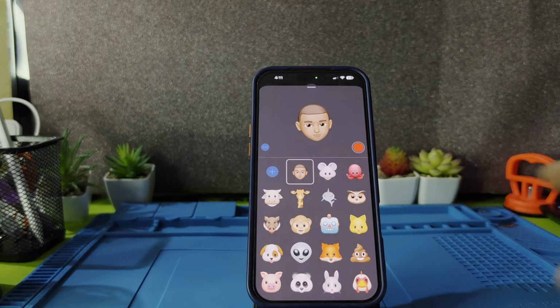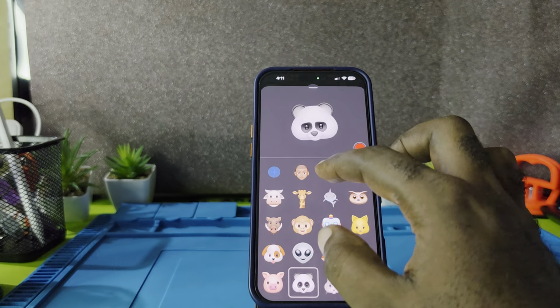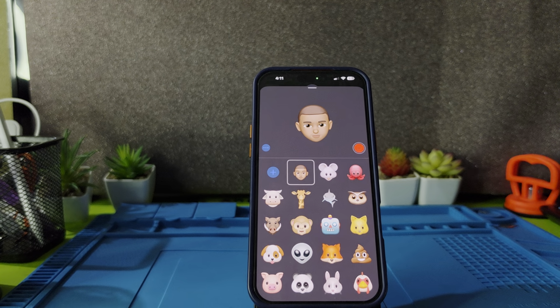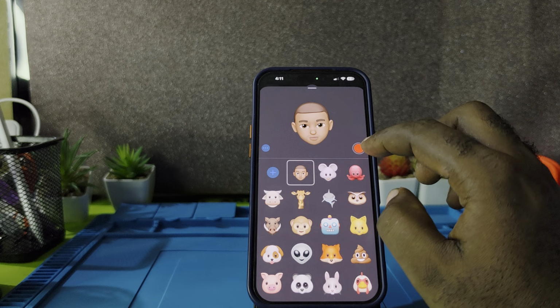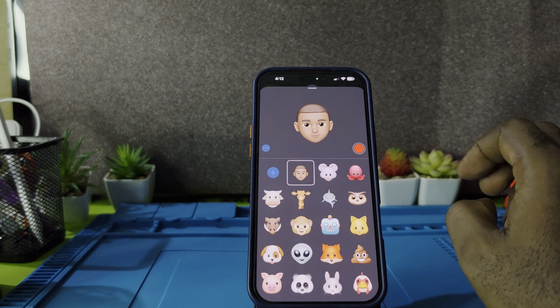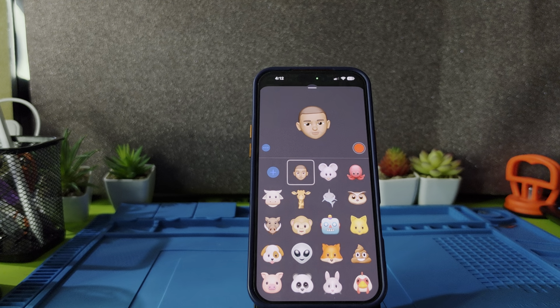As you can see here, it works flawlessly. You can find your favorite and you can see it here. So all the characters are there, and you can actually use this on your iPhones, and you can send these as a message, you can record, and you can have this as an animation. It tracks head motion, movement, and even closing and opening the eyes and your subtle gestures. All right, so this is very cool.